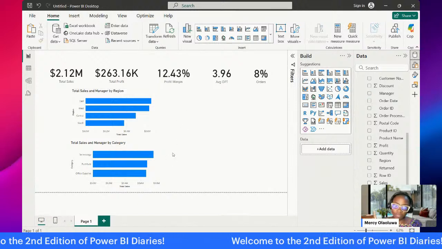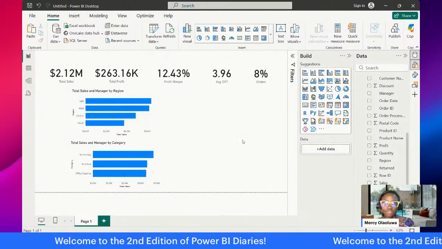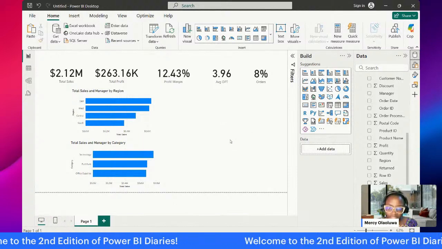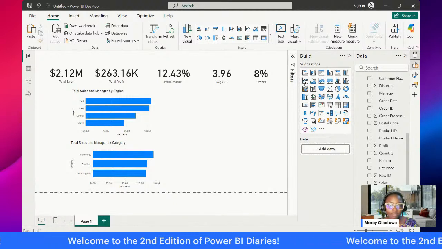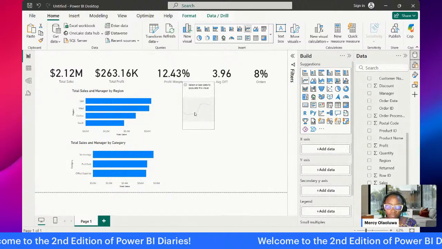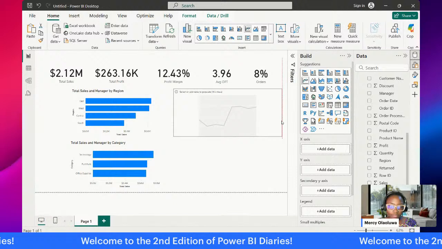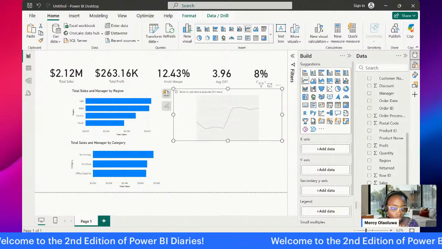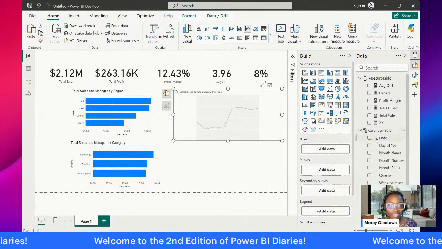Now, we want to create a line chart that is going to show us the trends of our sales over time. So we can put our date. The date you select will be the date in your calendar table.